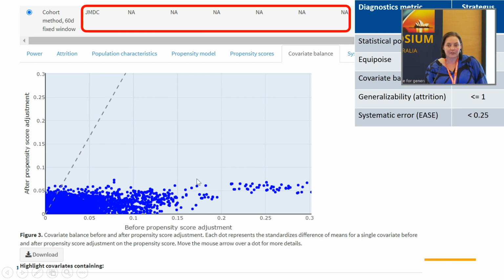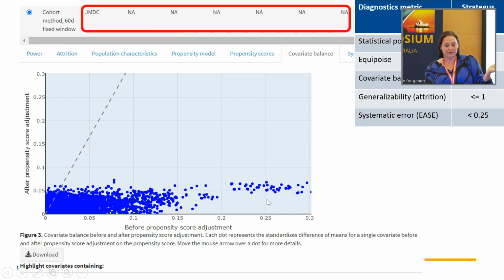For those of you that haven't seen these before, we're looking at the standardized mean difference before. So if it's 0.2, they're quite a way away, okay? 0.3, they're even further away. That makes sense? And then we plot that against the difference after propensity score adjustment.